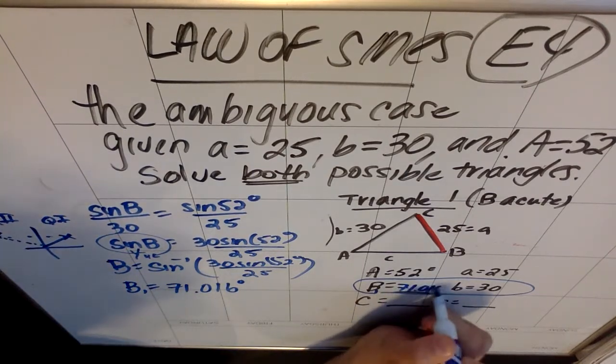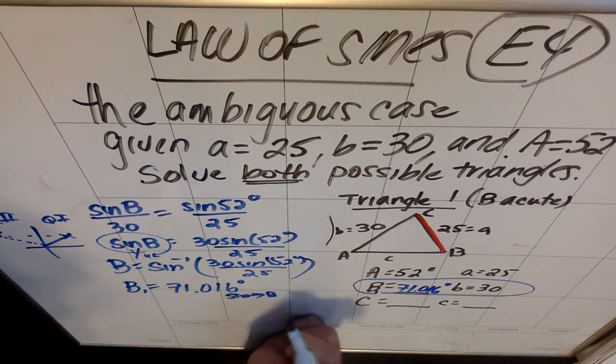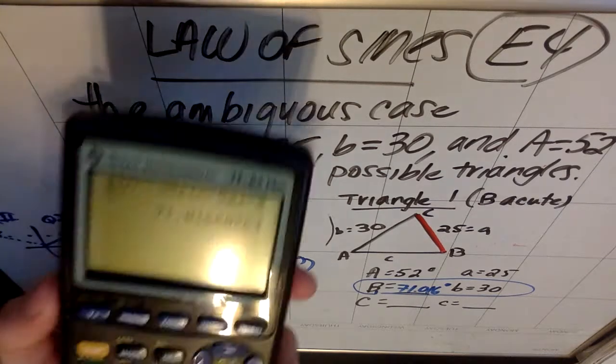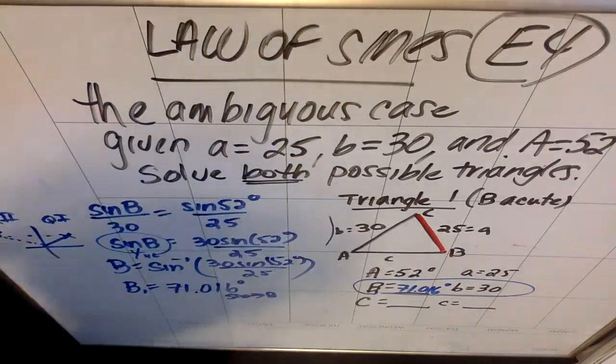All right, so I have this B, and I'm going to store that as B because I realize that reasonably I'm going to have to use it again. So, again, I'm going to store it as B. I'm going to hit stow in my calculator, which is the button right above on, and I'm going to hit stow, alpha, B, and now I have that stored in my calculator.